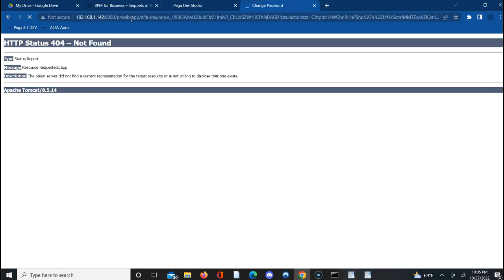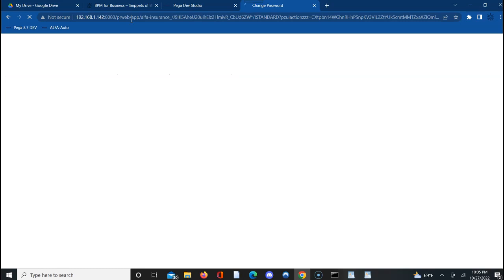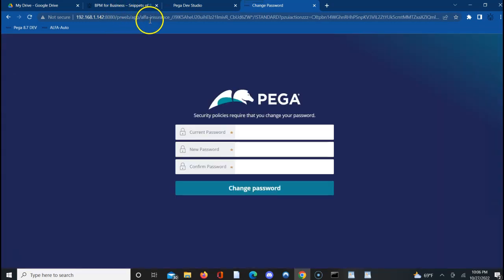Perfect. Now it will prompt you to change the password. Why that was happening is because the URL was pointing to the base Pega platform application. If you see, now the URL is pointing to prweb/app/alpha-insurance. So you just have to remove the last characters and retry. The current password is this. I want to put new password, rules. Perfect. Change password. Now I should be into the Alpha Insurance application, which is my framework, right? On top of which I'll be building my auto insurance application, if that makes sense.